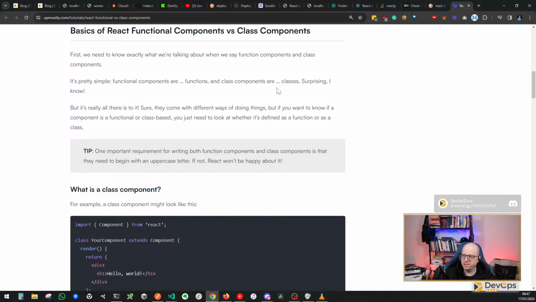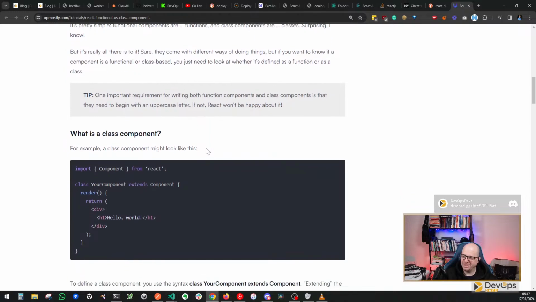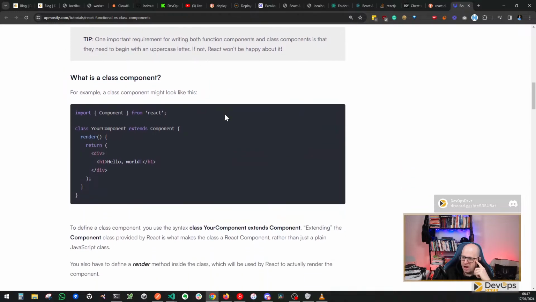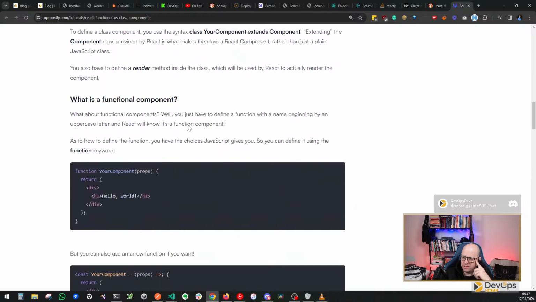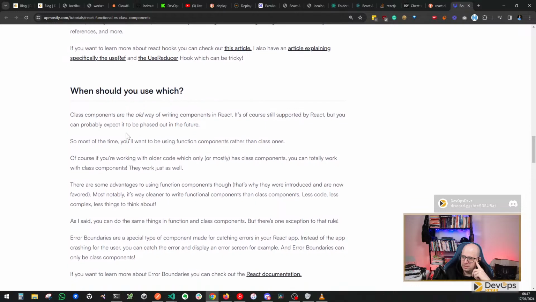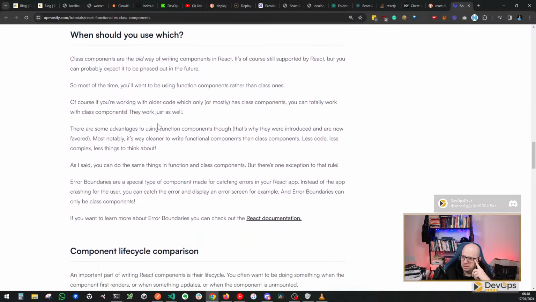Function components are functions and class components are classes. Yes, I think I got that part. So it's either a class or a function. I get that, but why? Class components are the old way. Okay. But it'll probably be phased out in the future. Okay.